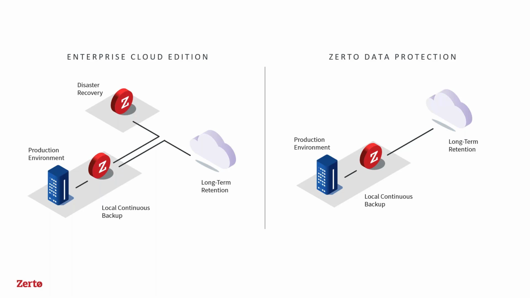And Enterprise Cloud Edition basically includes every single capability we have available in our platform. That means disaster recovery, migration and mobility, local continuous backup, and long-term retention across all these different platforms that we support. But many of our customers were asking us for a more flexible way of licensing Zerto, using our continuous data protection engine for other use cases as well, to not only protect their mission critical applications, but bring those continuous data protection capabilities to all other applications they have in their data center as well, making sure they're protected the Zerto way.